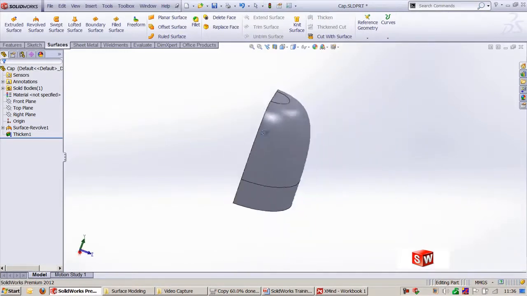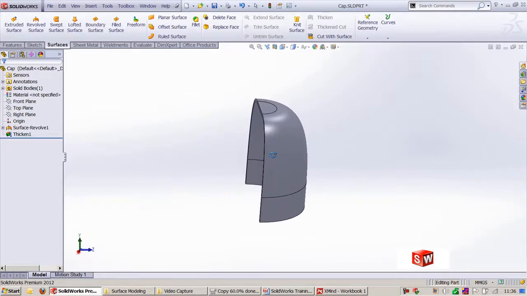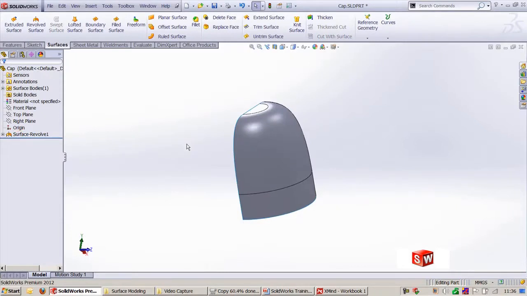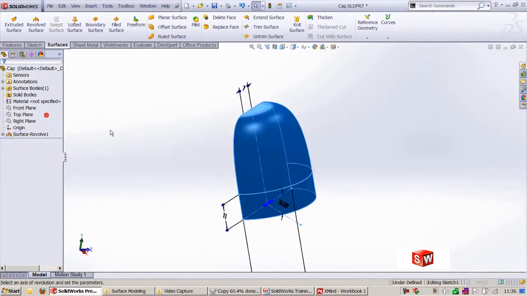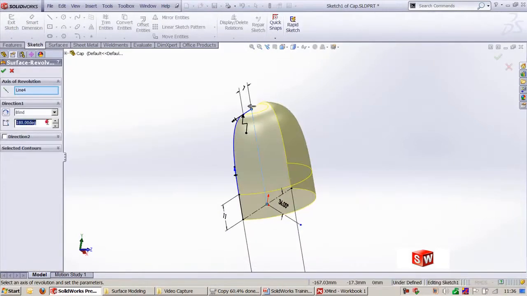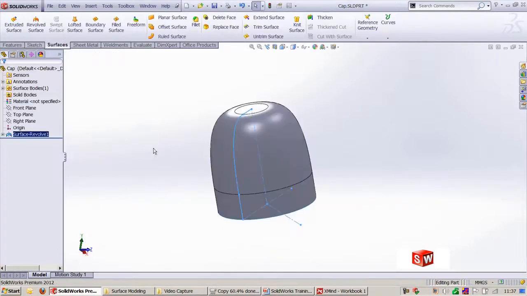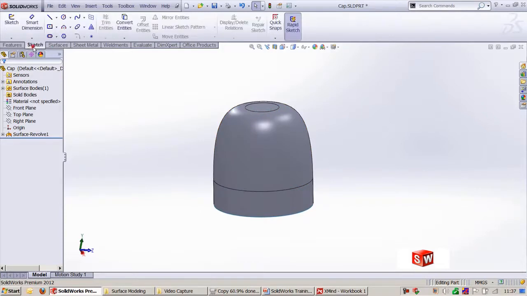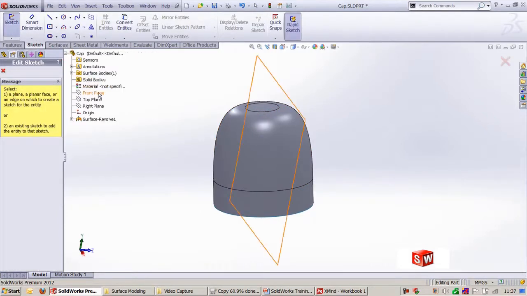Now there is one more question: why do I need to create this shape using a surface? I can create this easily using the solid thin feature command, but why are we creating it as a surface and then applying thickness? The advantage we have is, let me show you. Now this should be 360 degrees. I need a cut on these faces, which can be a stylish feature for this cap.